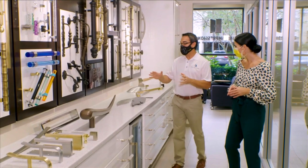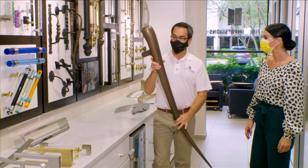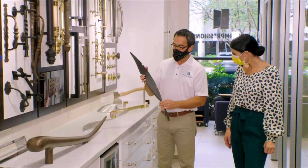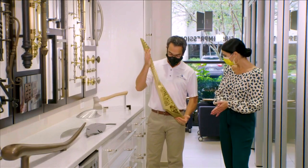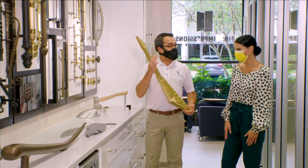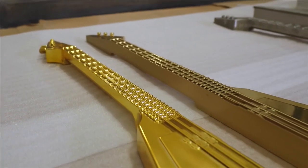We have this particular pull — this was designed for a high-end luxury condo and this is the entry pull. It's a custom cast piece. And these feathers? Also door pulls, yes. This is actually a feather pull for a national restaurant chain that we do nationwide. And we've got something really cool behind us — this is a flying V guitar door pull, believe it or not. This was done for a commercial property, but we also have people with music rooms who love unique pieces like this. A very cool way to add that personalized touch.